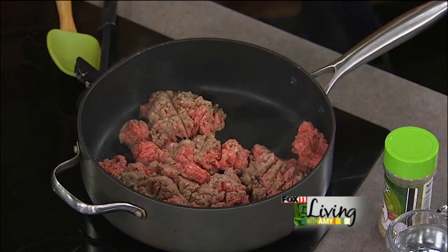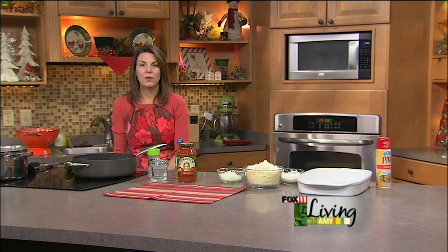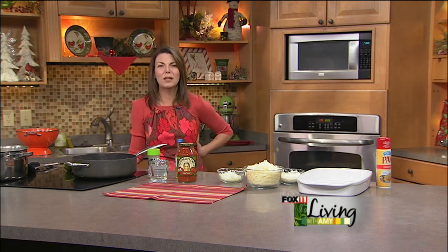Sunday is my big casserole-making day. I can whip one of these together in literally about 15 minutes and then make an extra one for the freezer — which is a great money-saving idea. If you're making one casserole, make two, double the batch, get it in the freezer. On one of those crazy busy days, you can just pull it out in the morning, let it thaw, and bake it when you come home from work. Dinner is done. You've saved yourself a boatload of money by not hitting a drive-thru or a sit-down restaurant.